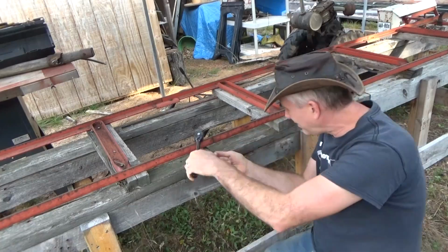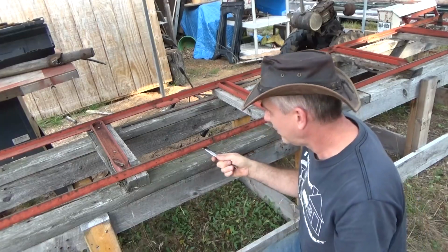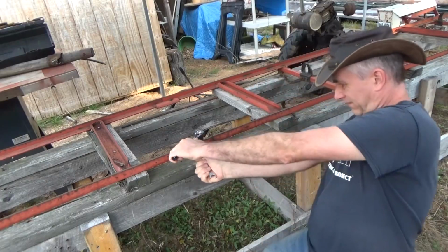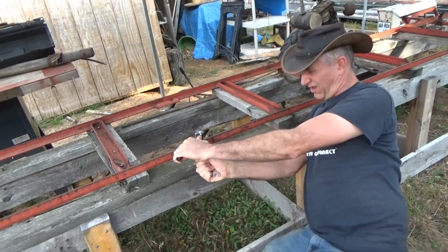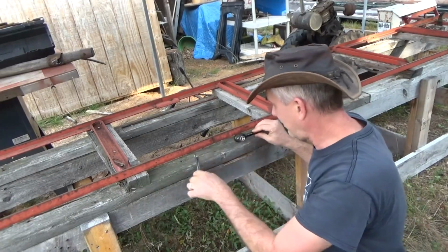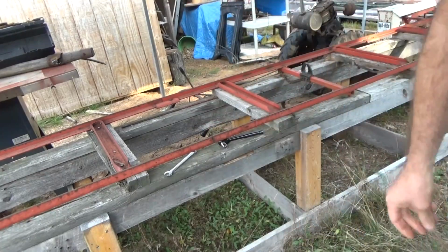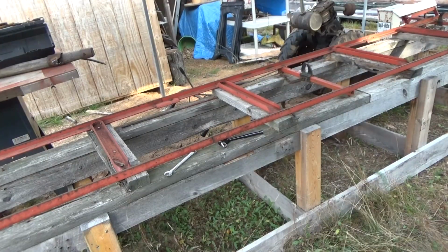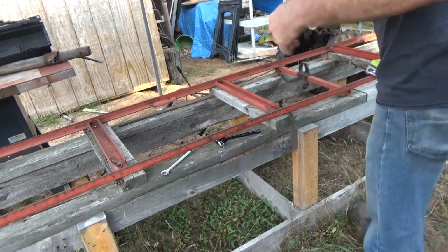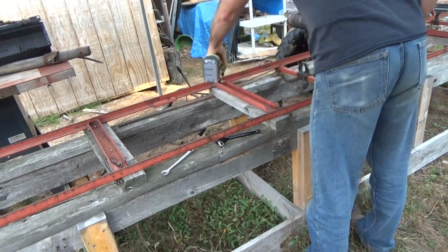Hey, what did he do on this thing when he put it together? Those are lock nuts. I can't believe this. It turns, but it doesn't spin. Oh, I can't believe it. Okay, well, it's not as easy as I thought it was going to be. I need to get a bigger wrench. My finger is burning. Whew. That's easy.